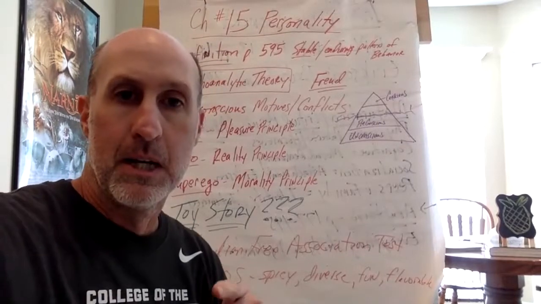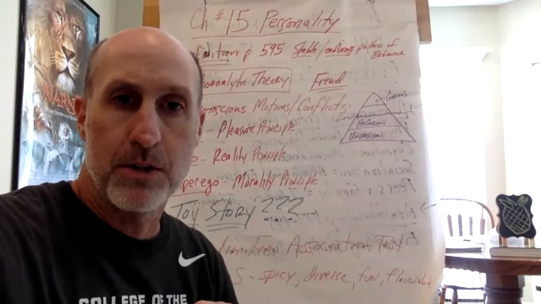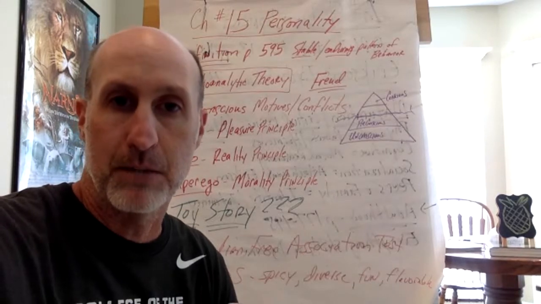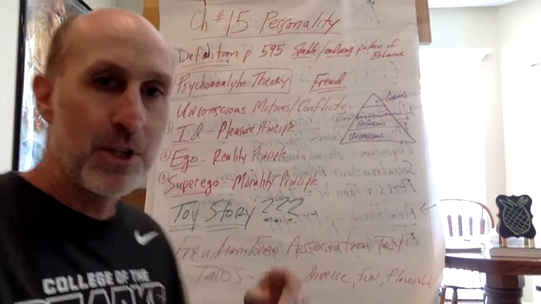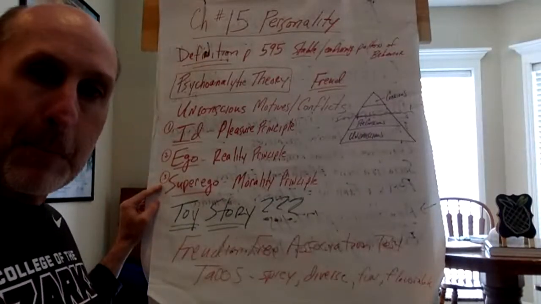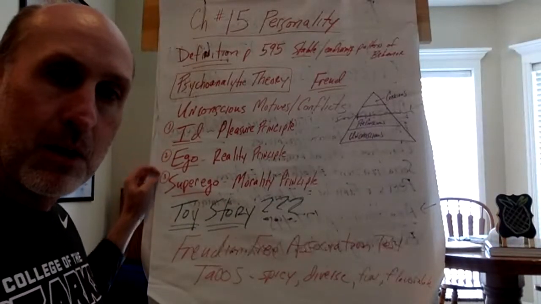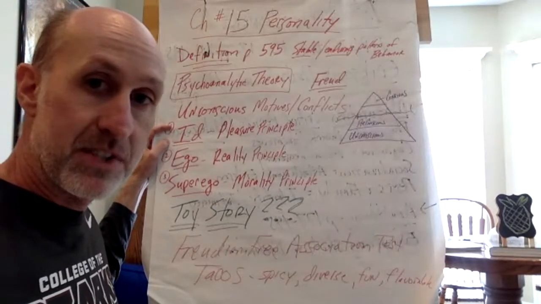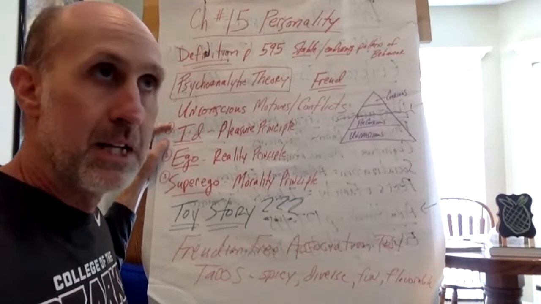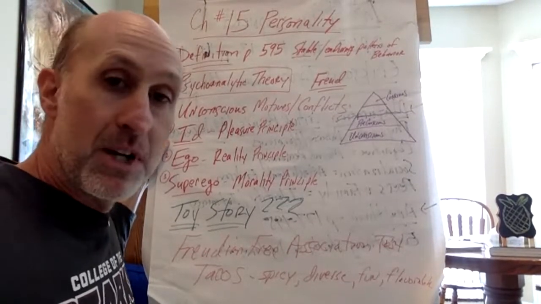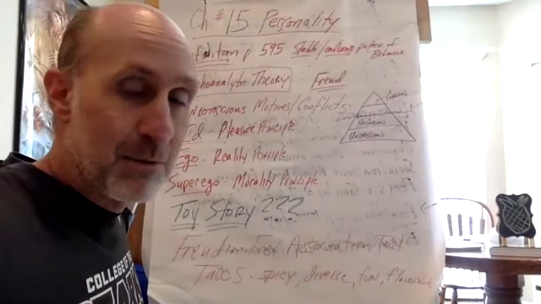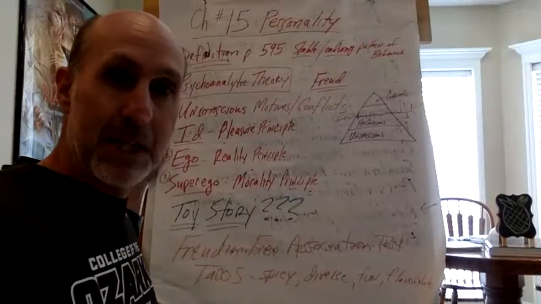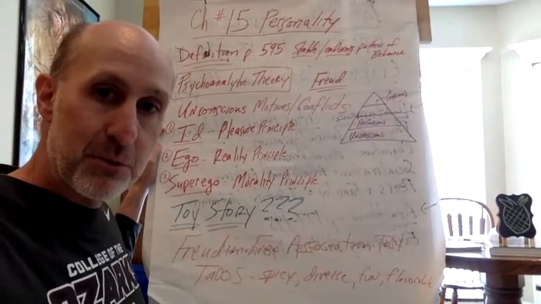Okay, let's go. Snoozers. Who are our students who press snooze repeatedly, or even just use it on your alarm clock in the morning? Now, which one of these three is my snooze button? Id, ego, or superego? The id just wants to sleep. That's what it wants. No matter what, it wants to go to sleep. It doesn't care about the clock, what time it is, what else I'm going to miss. I just want to sleep. Those of you who just end up sleeping in and come to school tardy, your id has won at those moments.